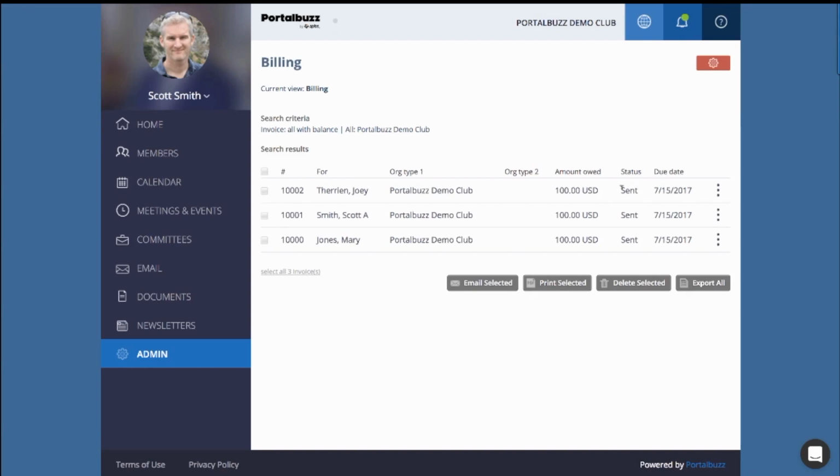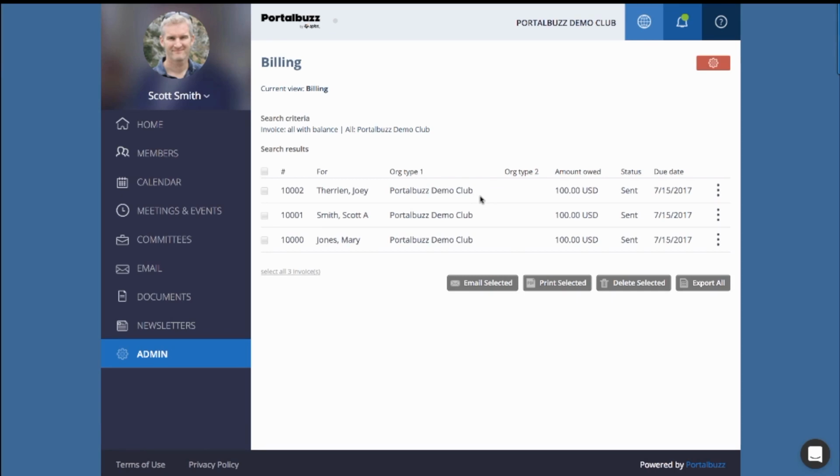This status that says sent means the invoice has been sent out to all the members, but no one's seen them yet. If this one said viewed, it would mean this member has viewed the invoice. And if the background of the row was yellow, it means they've printed the invoice. So you know a lot about it.